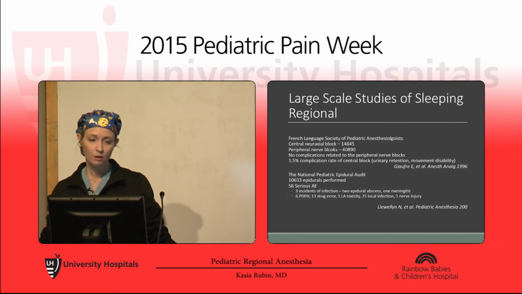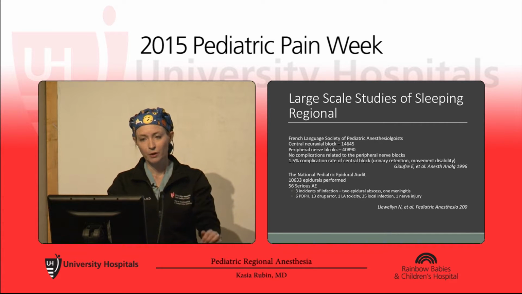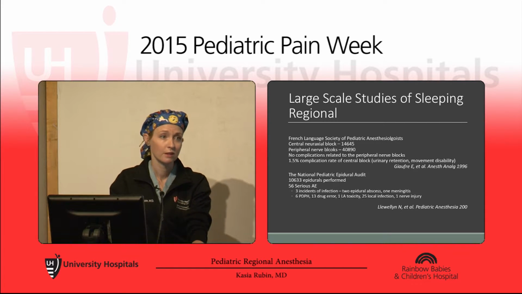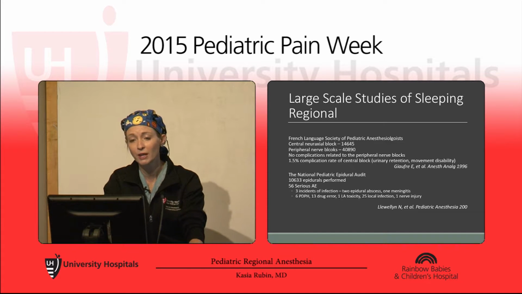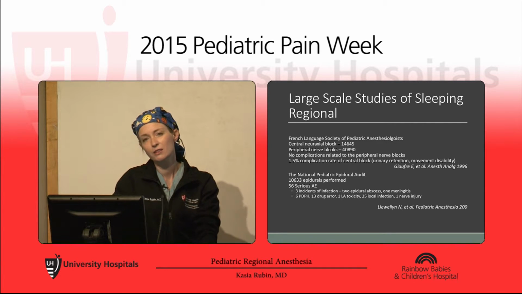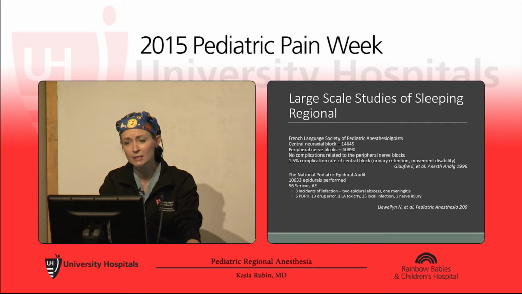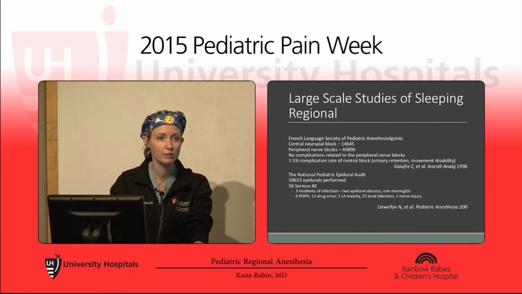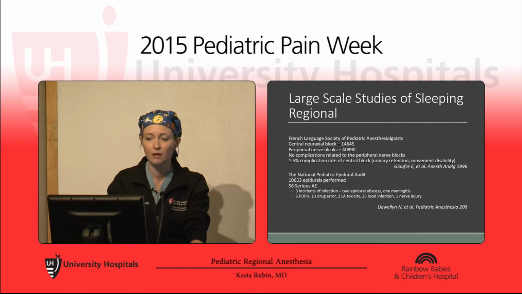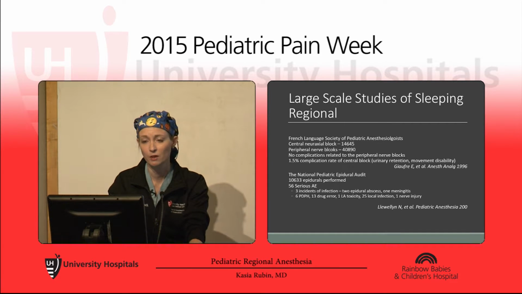So our large-scale studies of sleeping regionals, these are all done in Europe. The French Language Society is the major one. This is 55,000 patients, all of which were done asleep. They found no complications related to peripheral nerve blocks and a 1.5% complication rate of the central block. These complication rates were not significant. There were no paraplegias, no death, no epidural abscesses. The complications that were recorded were far more minor, but still recorded as complications, including urinary retention, complaints of movement disabilities. There were a few cases that needed a little bit more time for resolution, but nothing was permanent.